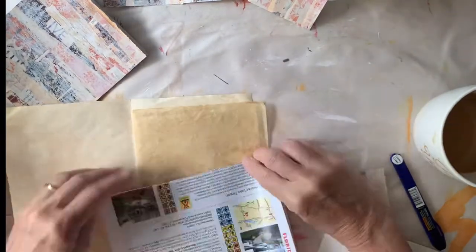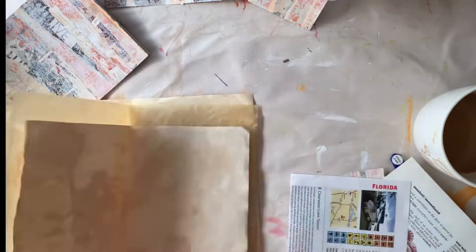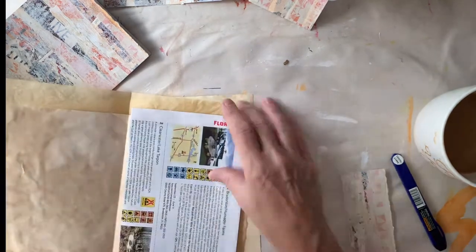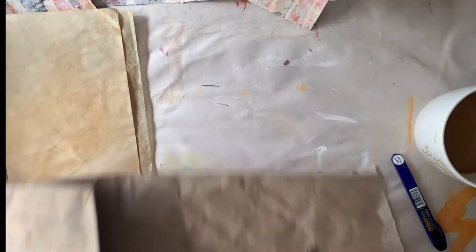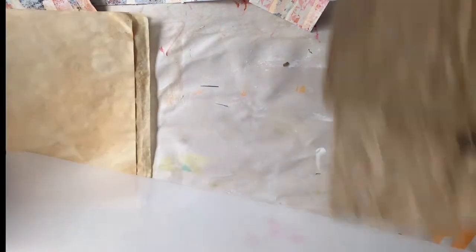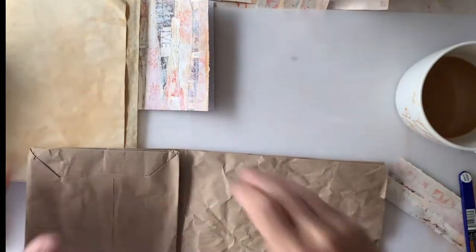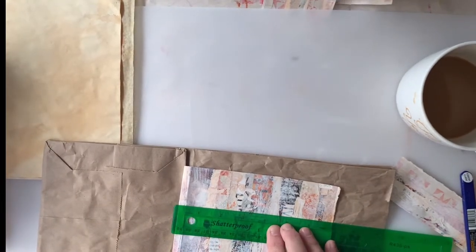I sped this up because I want to talk to you while I'm doing it and explain the process. This is sped up four times — if I left it at regular speed, I'd be here all day and you'd probably fall asleep. I also used a paper bag that my husband brought home. Everything that comes into the RV is fair game for me, so when I saw that bag, I folded it up and put it away. Here I'm using it to add pages to my little scrapbook.